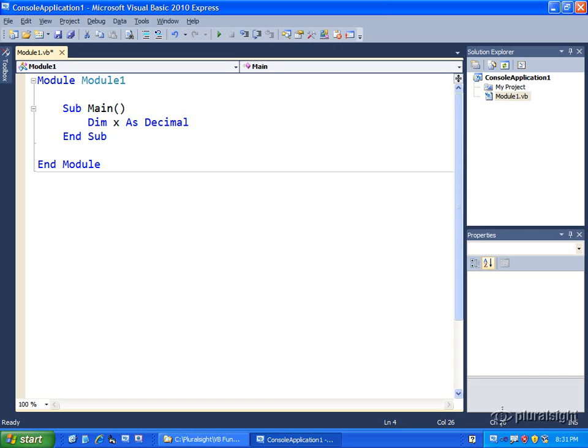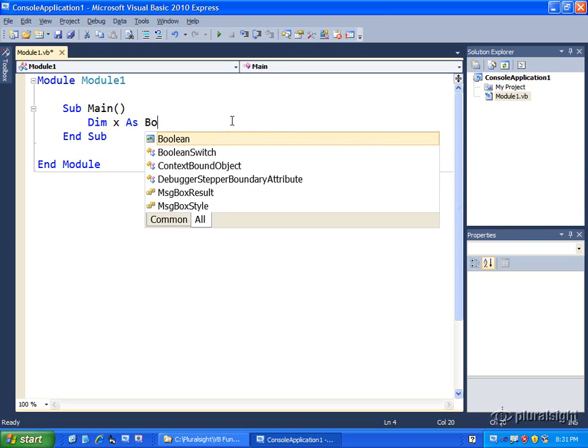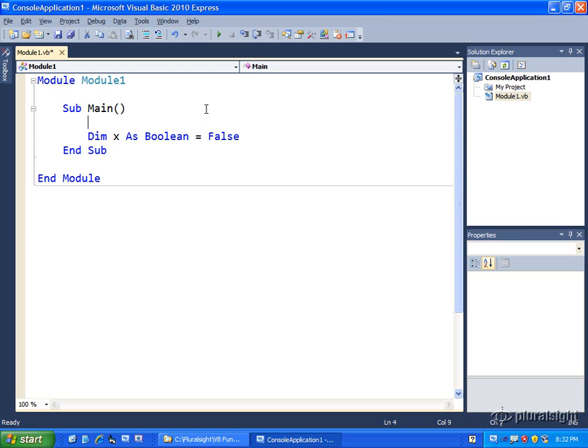There are a couple of other data types which are sort of unique to themselves. One of these is Boolean, and it can hold two literal values. There's true or false. Okay, so the Boolean is about logical values. So you can use the actual literal values, true or false, or you can use an expression.